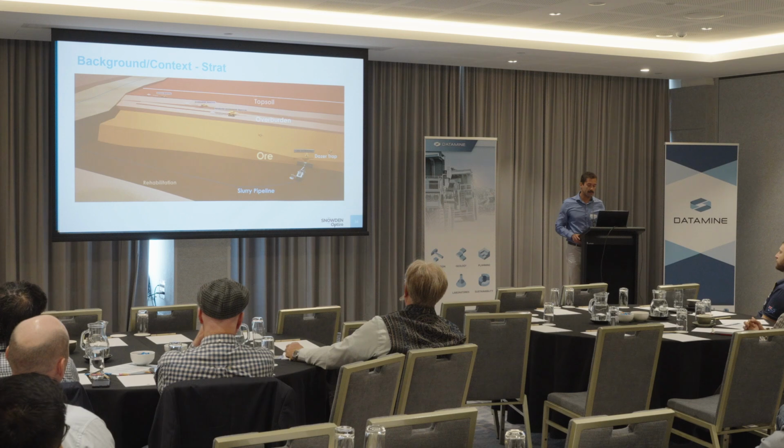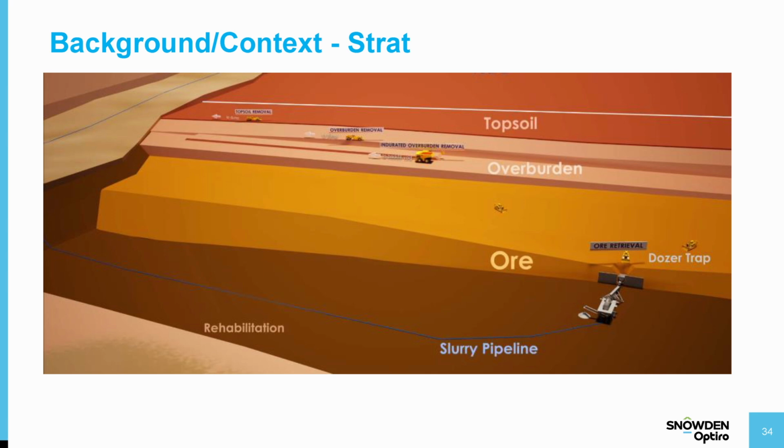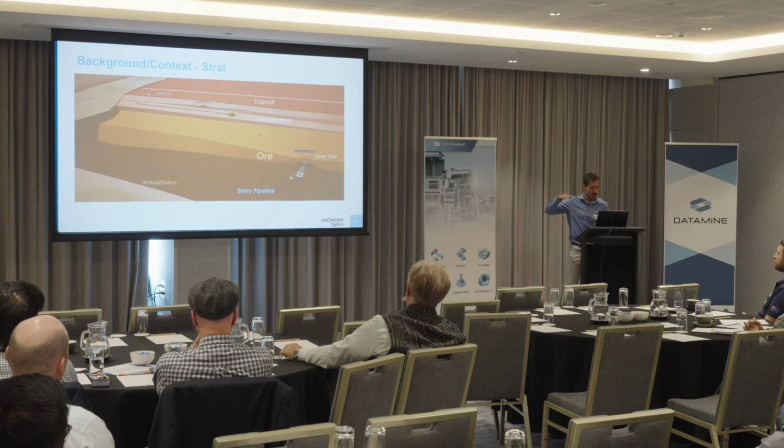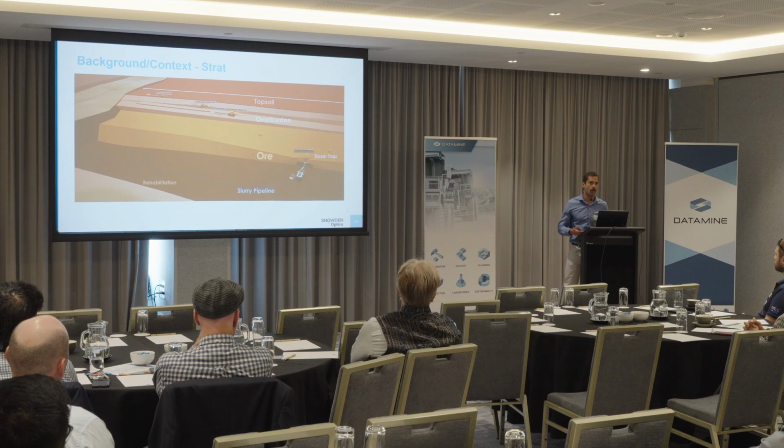But if you have a stratigraphic mine, like mineral sands, you don't have the option to segregate that. If you have a dozer push, for example, in this mineral sand example, you have your layers from top down: the topsoil, your overburden, and your ore. If you have some low-grade material below the cutoff grade in the middle of the ore, sometimes you cannot remove that. You need to consider it as ore dilution, or you need to plan better where your overburden contact will be to optimize it. So this is the key point: how we can choose this overburden contact, because we need to do that prior to the pit optimization.